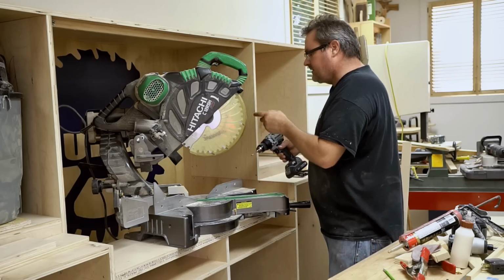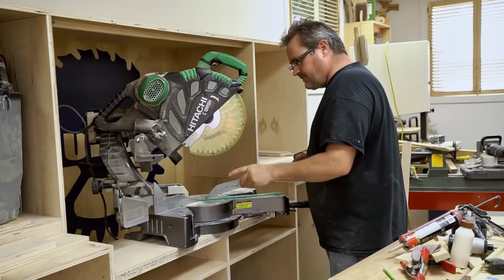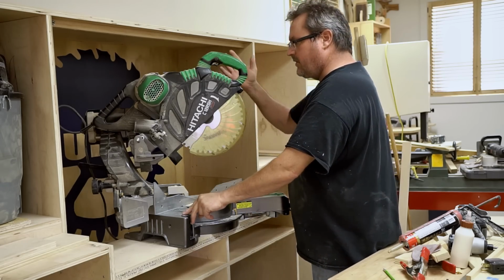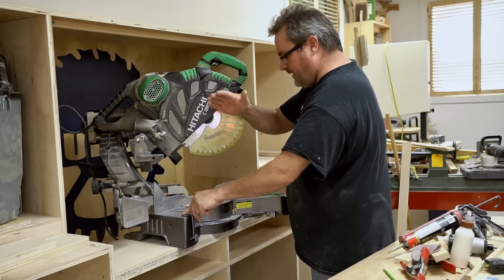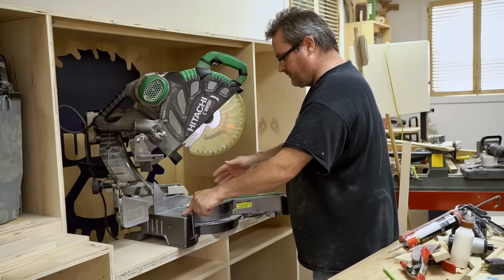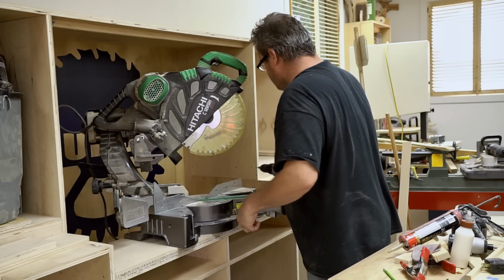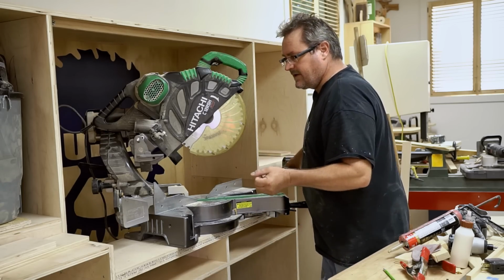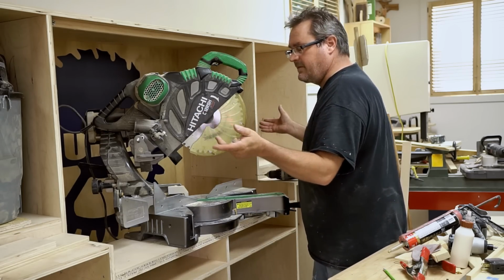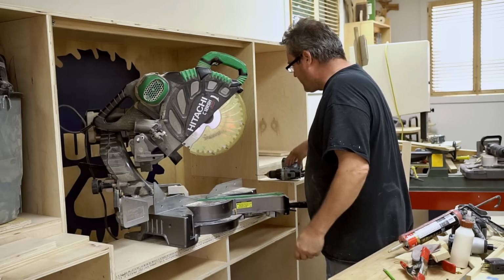You actually need more room on this side than you do on this side, especially because this will not go full 45 down and full 45 this way. It'll only go to about 30 degrees tilt. So that leaves quite a bit on that side. I don't know why I didn't see that in the beginning. I could have made my hood maybe 4 inches smaller this way, but really not a big deal.